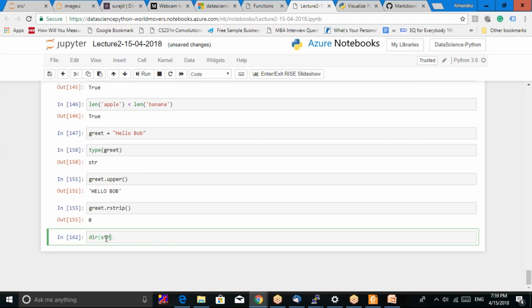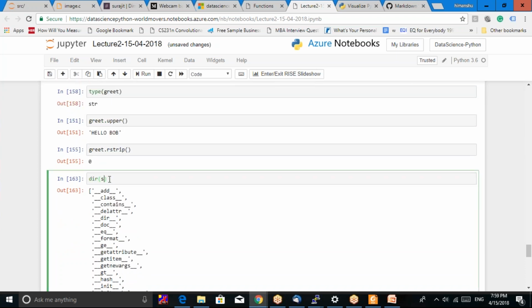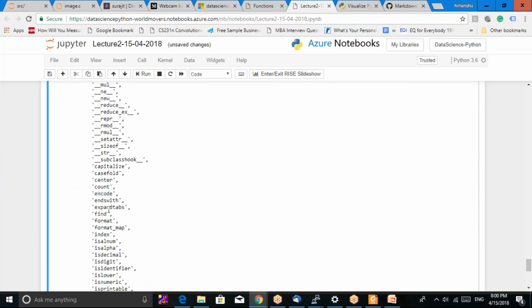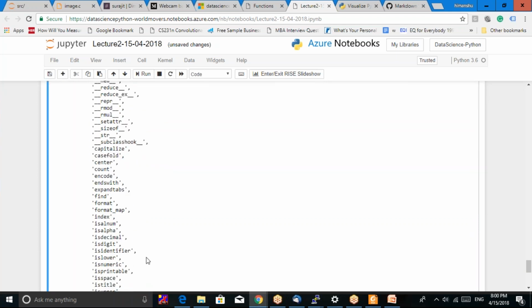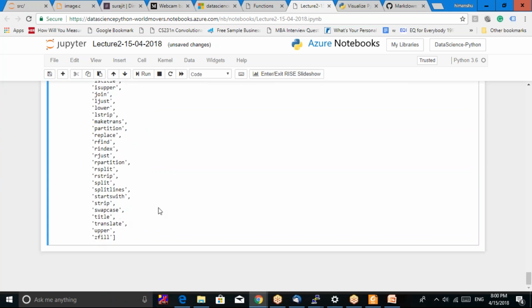So dir for str, or dir for greet. We don't usually use the first ones; we start from these. So we have zfill, upper, translate, title, swapcase, strip, startswith, splitlines, split, and all that stuff.